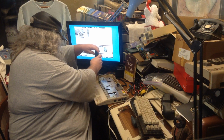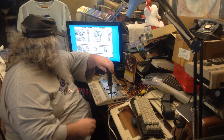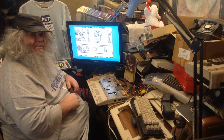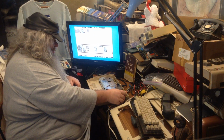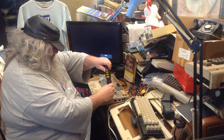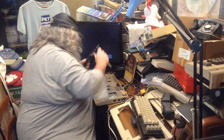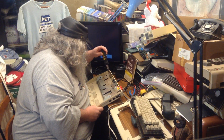Now, as you have probably recently seen, I just opened up this same case, and it did not have this board in it. That is because the case has extra holes in the bottom to accommodate both versions, or most any version. It just doesn't want to come out. Oh dear, dear. Let's see here.